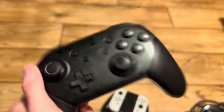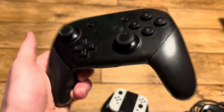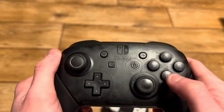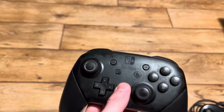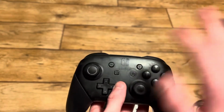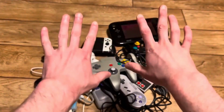But yeah, the Switch Pro Controller, if you don't have one of these, what are you doing? Go get a Switch Pro Controller. This is the perfect way to play your Switch, if you're not playing 1-2 Switch, or one of those games that kind of require the Joy-Con. Super Mario Party, I'm looking at you. Why do you have no ability to use the Pro Controller? Anyways, that's every Nintendo controller.